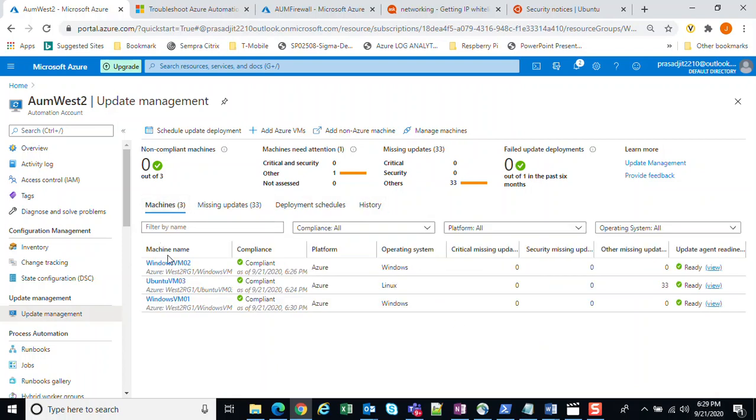So quickly I'll summarize what we have done so far. We created a Log Analytics workspace. Then we created an Automation account, and we ensured it was in the same region.